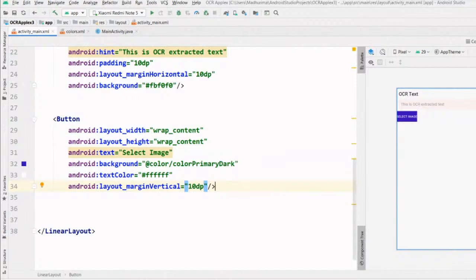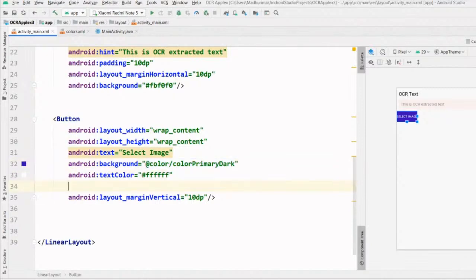Okay, so now what we need to do is that, of course, the button doesn't look right as it is because it needs to be at the center. So to adjust any kind of positions inside our layout, we use the attributes gravity and layout gravity. You might get confused between the two because they're really similar to each other. By using both, you can adjust a view, you can set it to the left side, bottom, top, anything as such.